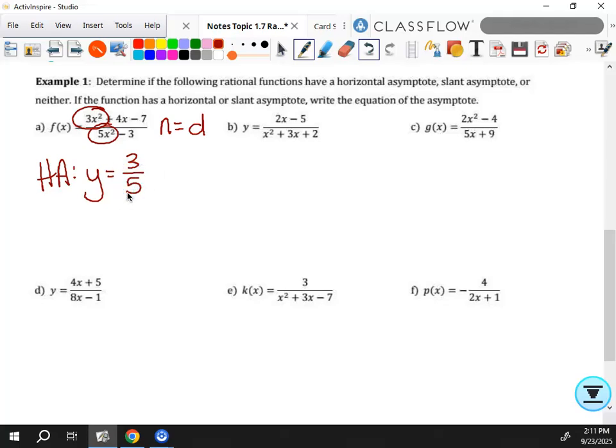Yes, that makes sense? Okay, that's kind of old business, right? Not changing anything here. I put the n equals d, but really, whatever. So then I look at these two. Here, the numerator is less than the denominator, which means it's bottom heavy. Do we have a horizontal asymptote? Yes, and it's at y equals 0. Very good.